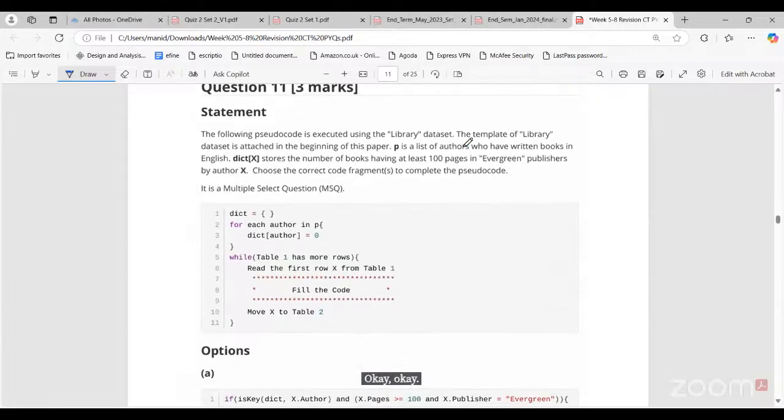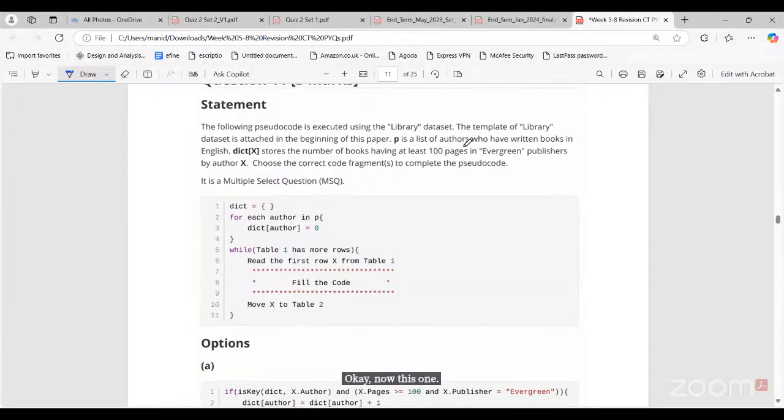Okay, now this one. The following procedure is executed using a library dataset. Library dataset contains what? Author information, book information, when it was published, all this, right? Now it says that P is a list of authors who have written books in English.